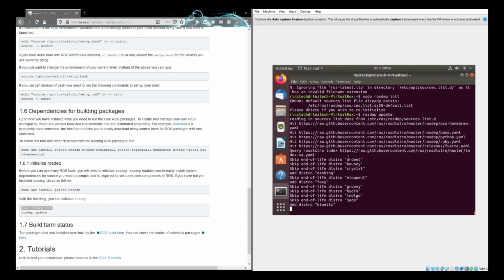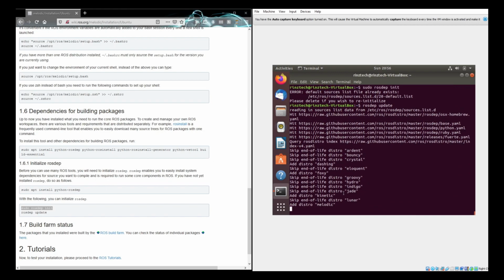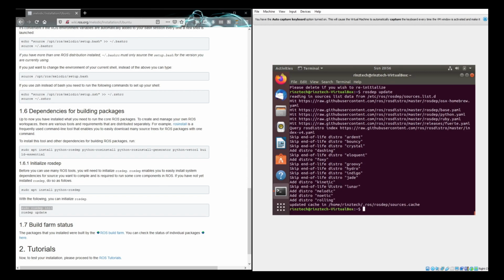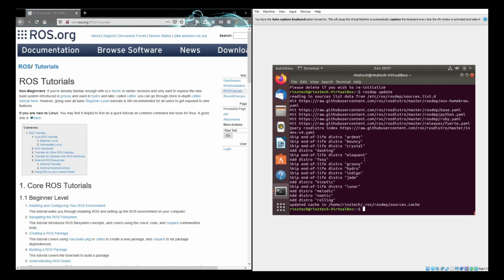Notice here, there's different versions of ROS that it's skipping and also adding. The first ones are Ardent, Bouncy, Crystal, etc. Then we got ROS Kinetic, but it skipped Lunar. And then we have Melodic, Noetic. Noetic being the newest, but it seems like Rolling is now the newest. So yeah, alright. Then that's ROS installed. That's literally the first basic step.